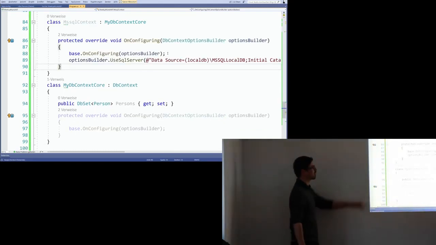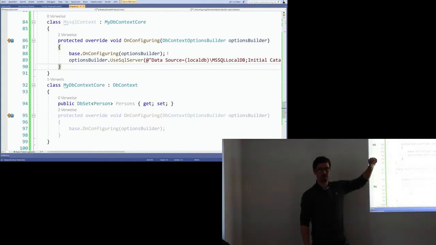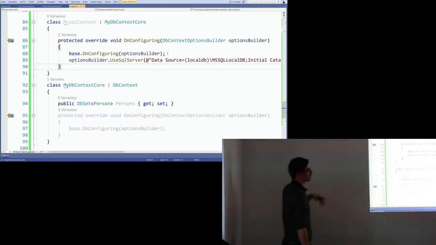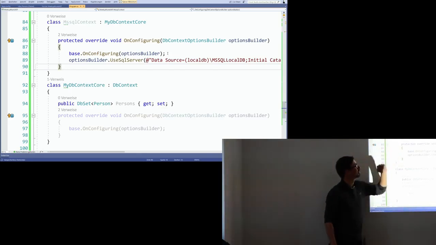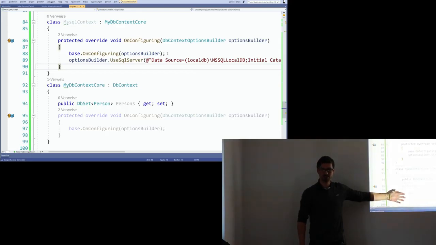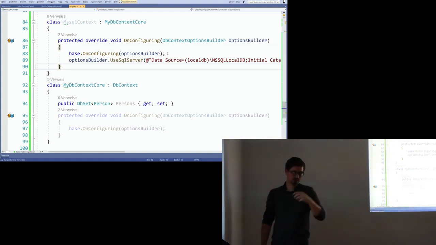That means switching database systems, defining one context for different databases, is really easy. I just derive from my own defined context, which is not database specific, and configure it specifically for an MS SQL server in the derived class.